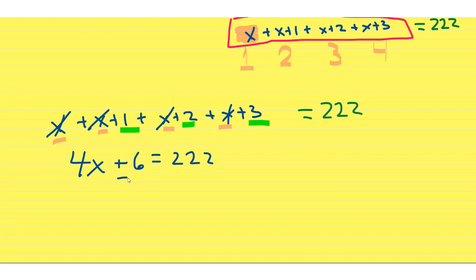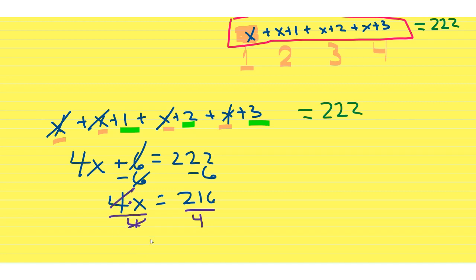So now I'm going to subtract 6 from both sides. These will cancel out. I end up with 4x is equal to 222 minus 6. So let's see, that'd be 220, like 216. Yes, I believe that's right. And then in order to get rid of this 4 that's being multiplied times the x, I'm going to do the opposite of multiplication and do division, divide by 4, divide by 4. These will cancel out, and then x will be equal to whatever that is.